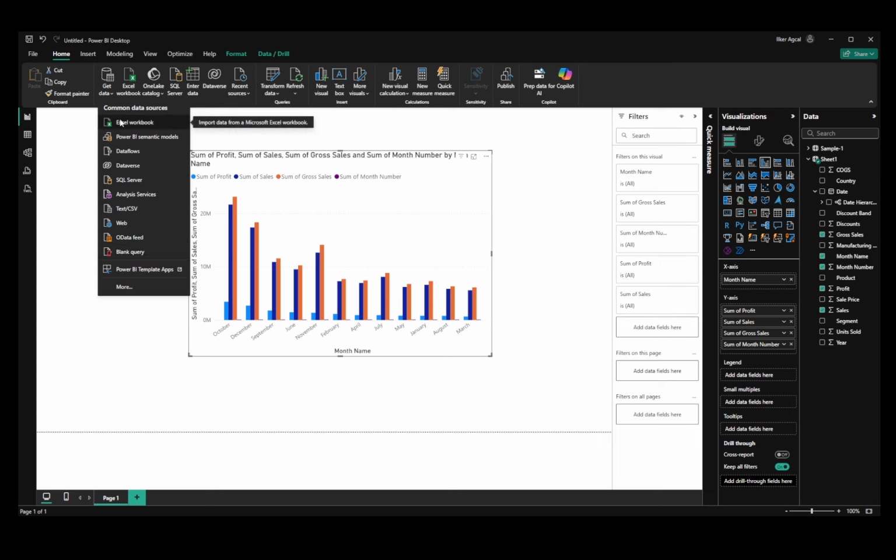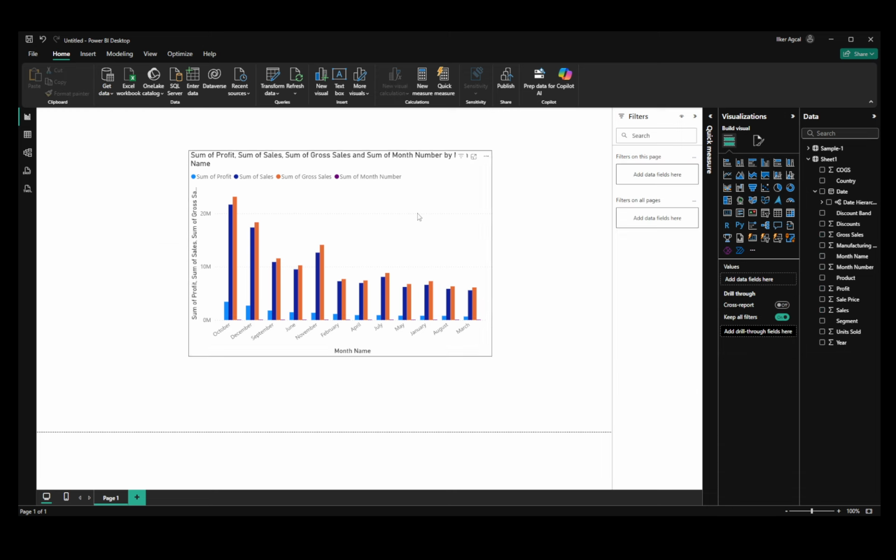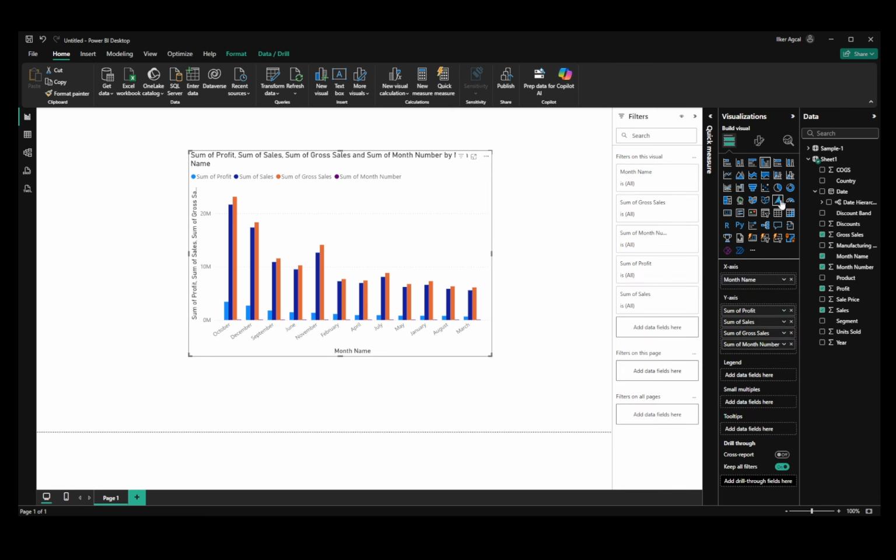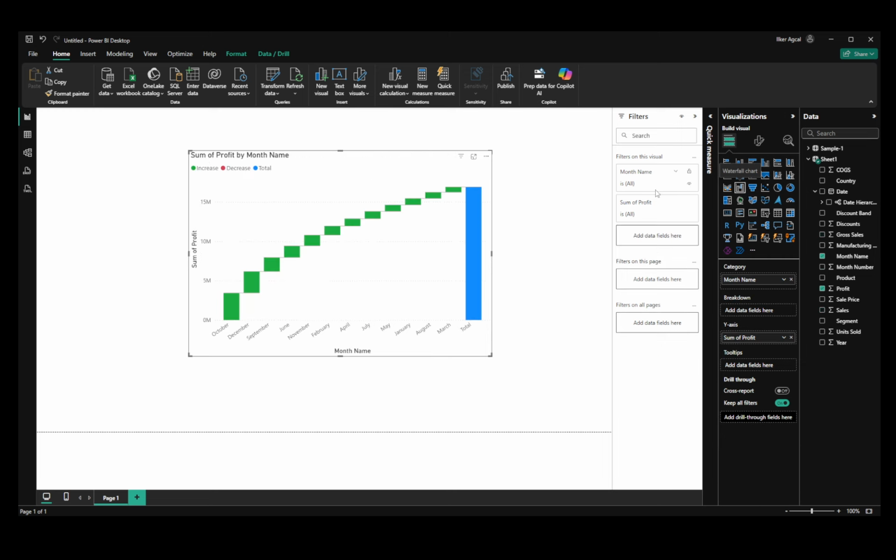With your data now in Power BI, it's time to insert the waterfall visual. In the report view, you'll see a pane on the right-hand side called Visualizations. Look for the waterfall chart icon there and give it a click. Once your chart placeholder appears on your report canvas, you'll start building your chart by dragging and dropping your categorical field into the category slot. This will define the different stages or steps that will appear on your chart.